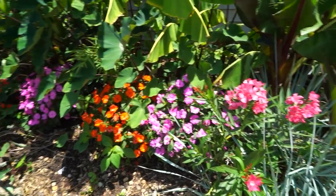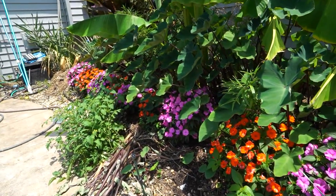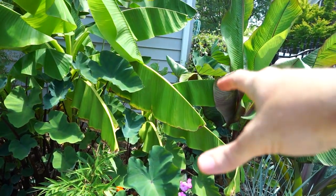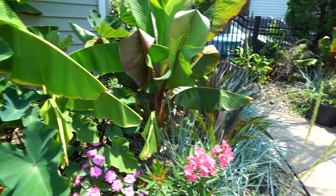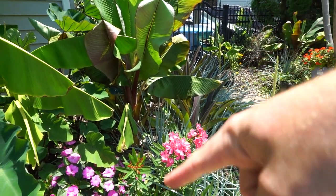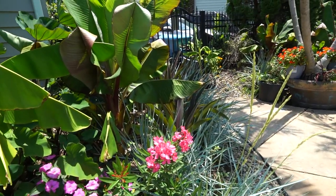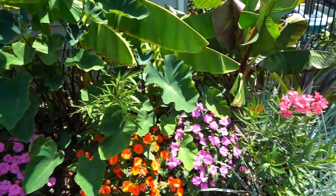The sun impatiens, whole row of them in the front. Haven't been able to do that in years because of all the shade from the bananas. I had removed a banana clump right here to make room for all this new stuff around this edge. You can see a better shot of how the eucomis swoop around that corner right here. It looks nice. Better view, maybe a different appreciation for it.